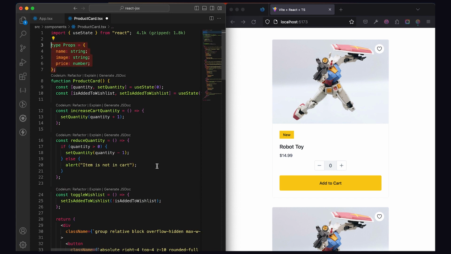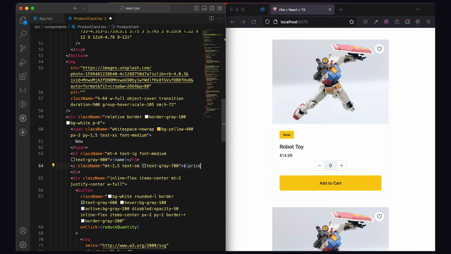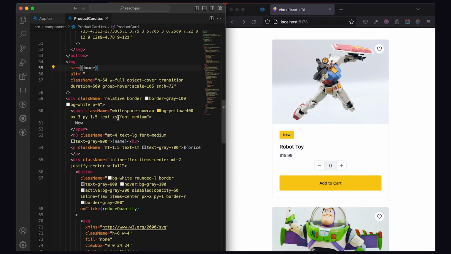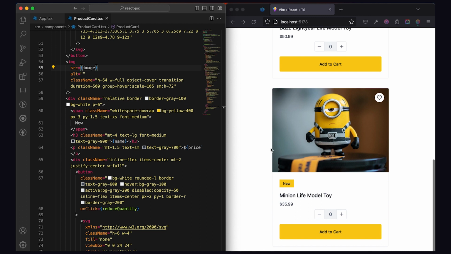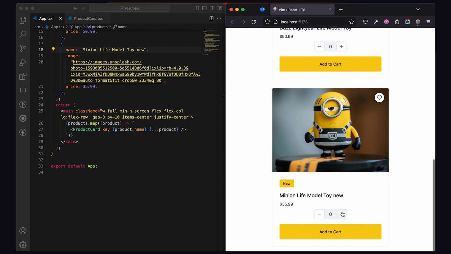So I'm going to add a props type, which is basically a TypeScript way of defining our types and the structure. So right here, we're going to pass it inside of the component function, but I'm just going to destructure it right here. And now let's add the dynamic data inside of our component. And now we can see this works nicely. We now have 3 different product cards, which actually work fine with different data. And I can come right here and update one of the data inside of our array, and we should see it get updated. Let's see if the functionality still works. Okay, looks good to me.